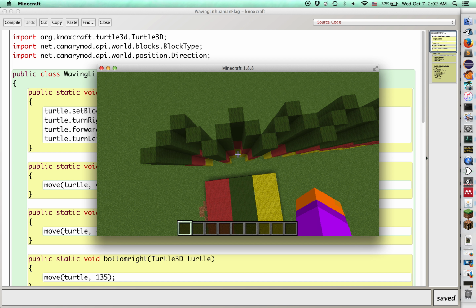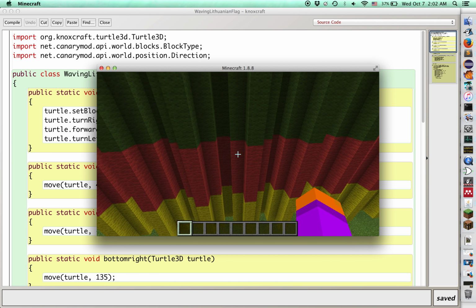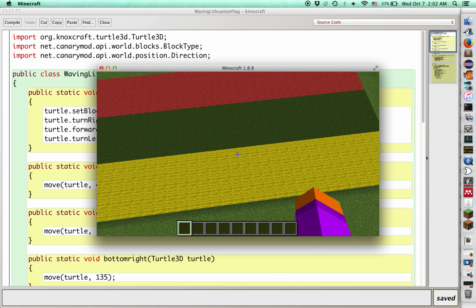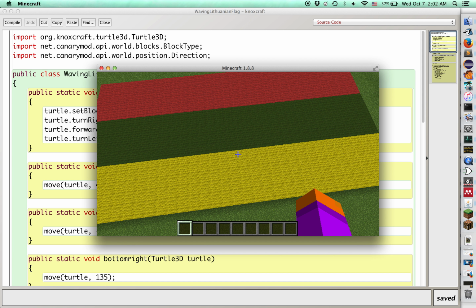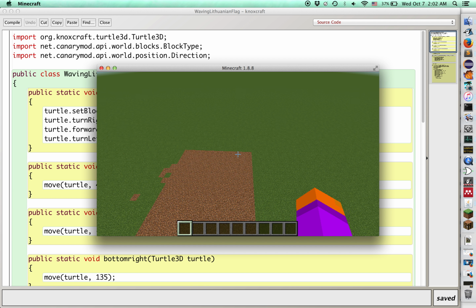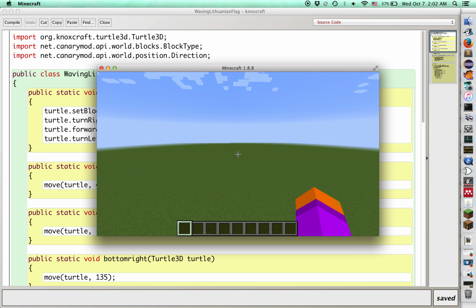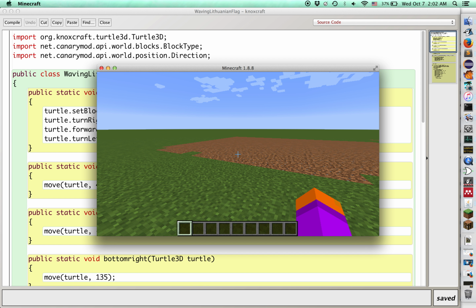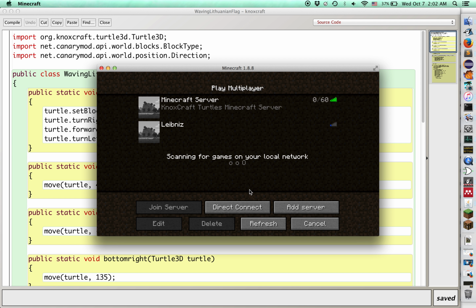So, man, this is so cool. So that's what that's doing. That's the waving Lithuanian flag and the Lithuanian flag. These are not the most exciting things that you could build. You can actually do a whole lot more. I'm going to go ahead and undo these so that my server's not cluttered. There we go. You can actually do a whole lot more, but that just happens to be what I've got. I'm going to disconnect, I think. There we go.